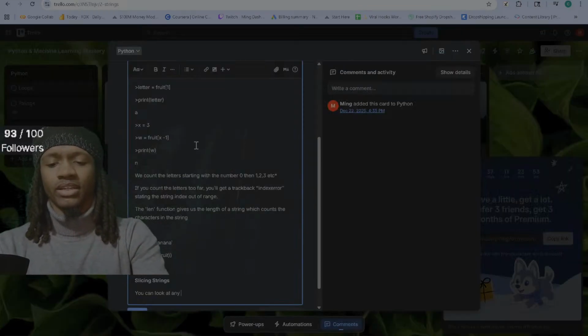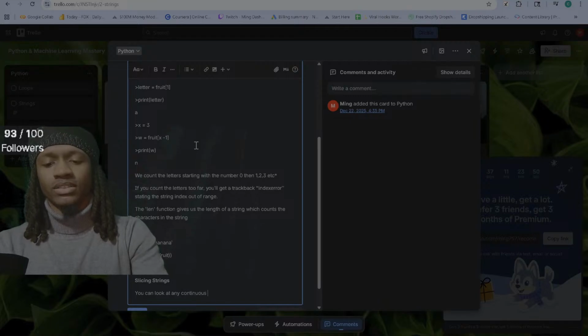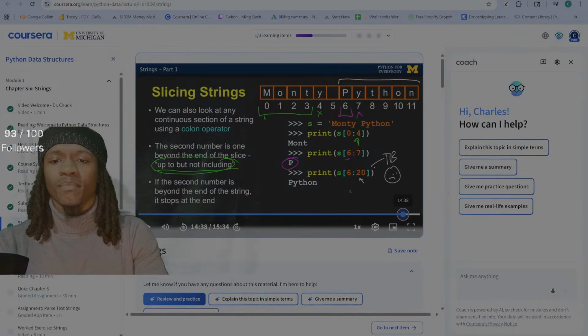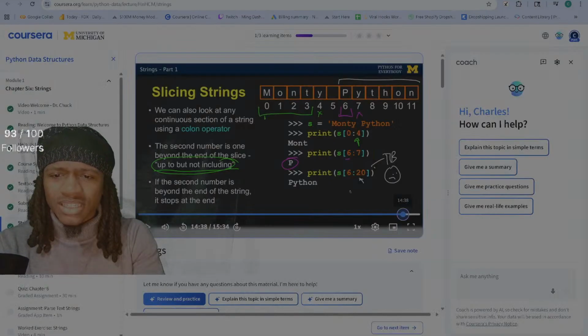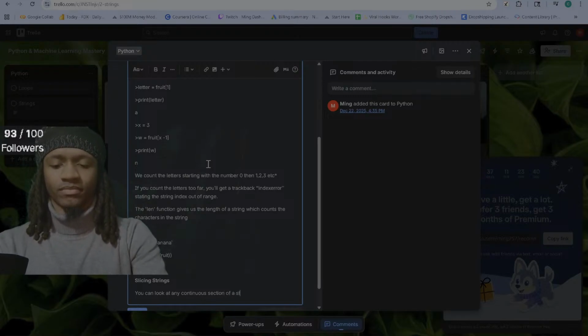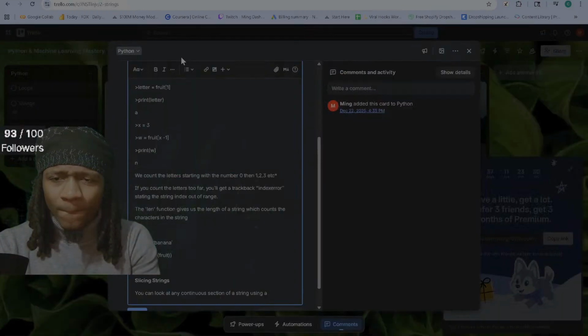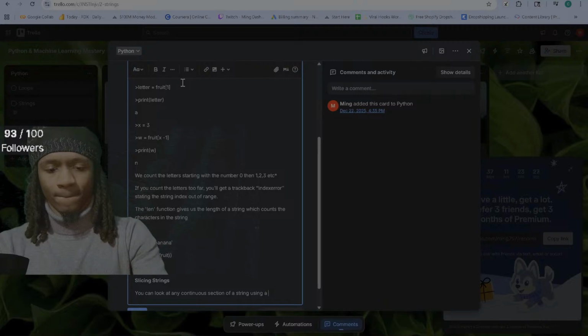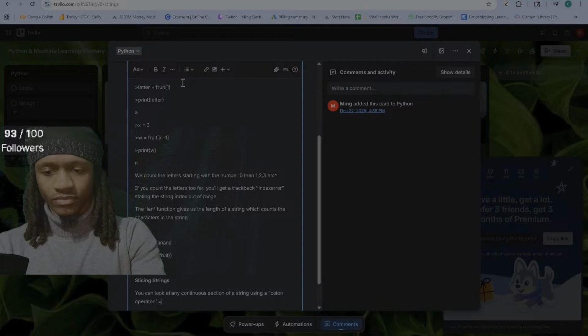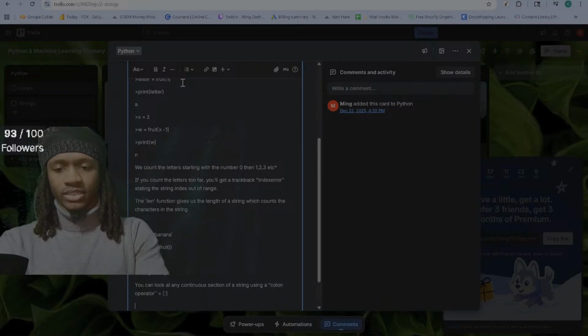You can look at any continuous section of a string, which is square brackets, colon, square brackets. Example.